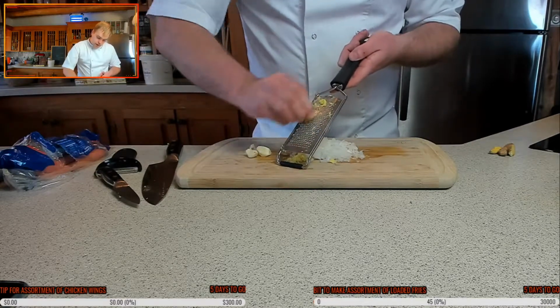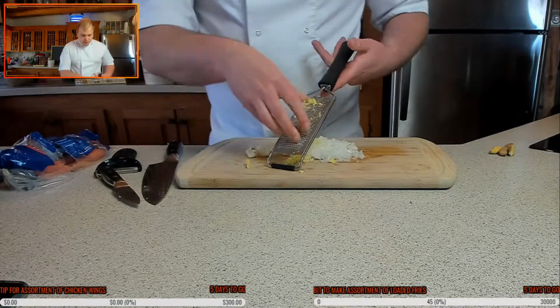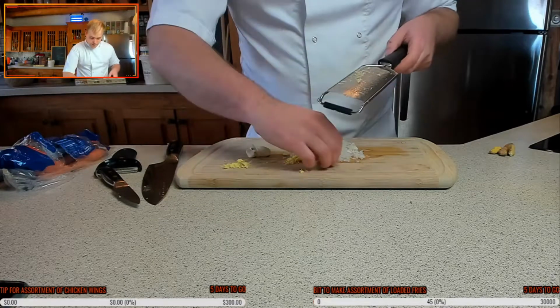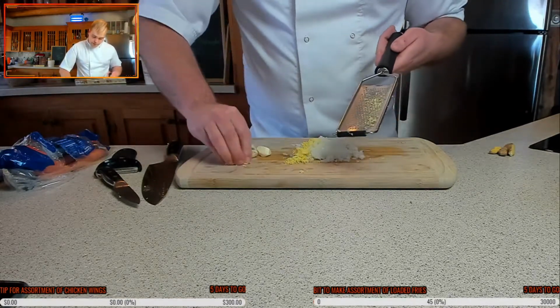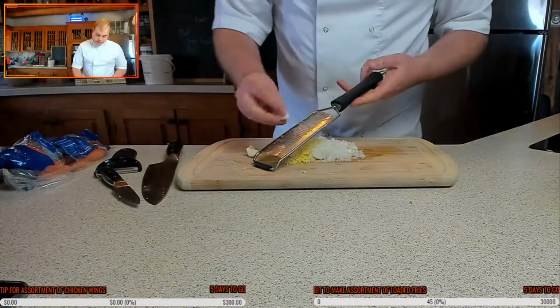Watch your fingers. And also you'll notice as we're grating the ginger down, you'll get that fibrous leftover, which is not actually put in there. But underneath, you've got all the nice, beautiful, good ginger. But this, you don't really want to put in there because it's very tough and chewy. So let's grate the garlic down as well.